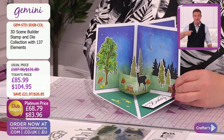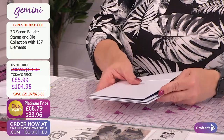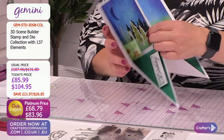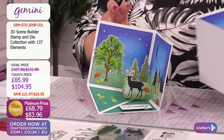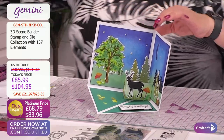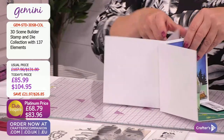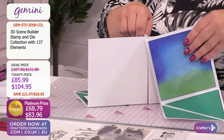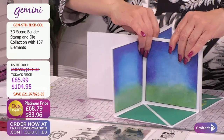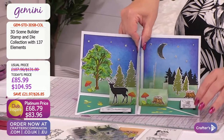And then when you're folding it in, of course, you just need to fold it up and it all folds nice and flat for you as well. So that's a really nice feature to do. But again, of course, it's just showing you. In fact, let's just do that. Look, I'll show you because I've got my other one here. Let's make sure I've got them in the right way. Can you see? Let's go that side. Look, if I just stick those together, it's just got one missing. But can you see now what you could create?